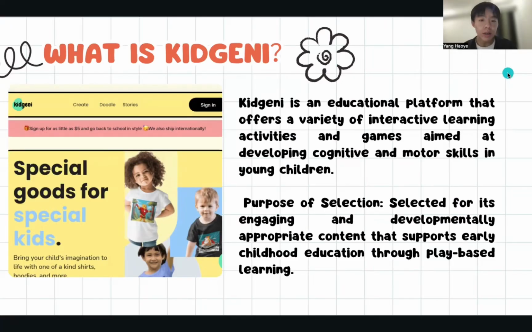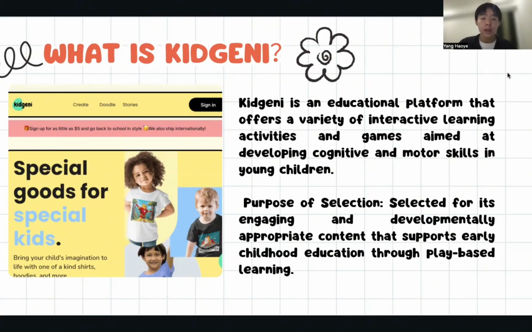Now let's talk about what is KidJanai. So KidJanai is an educational platform designed to engage young learners through play-based interactive activities. And KidJanai offers a variety of games and puzzles that develop cognitive, motor, and problem-solving skills. For example, some games challenge kids to complete tasks like building structures or solving riddles, fostering both creativity and logical thinking.